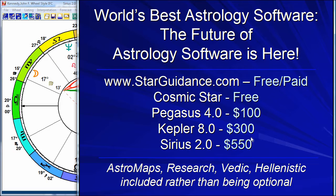So let me tell you why this software is so great. But before I get into that, let me also mention that we have a website called starguidance.com, which has some free services and interpretation — the same interpretation that's in Cosmic Star. Cosmic Star gives you a nice resizable chart wheel and an interpretation. Star guidance has the same interpretation available, plus a chart wheel, online.